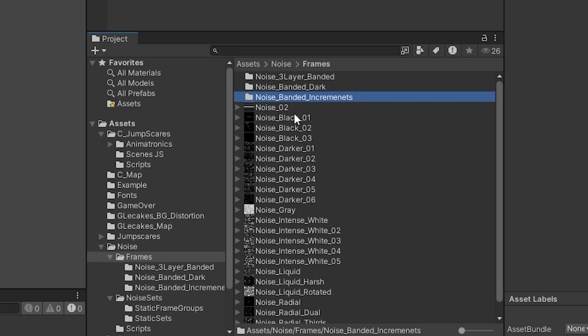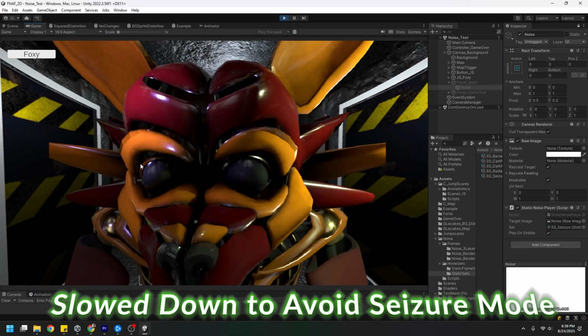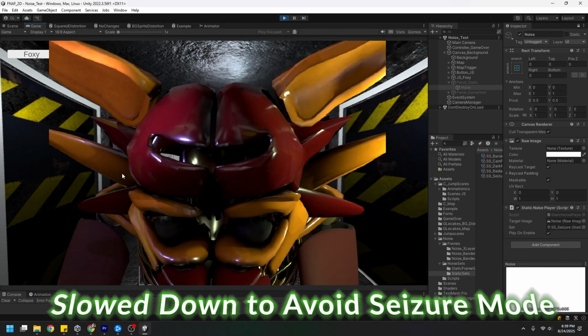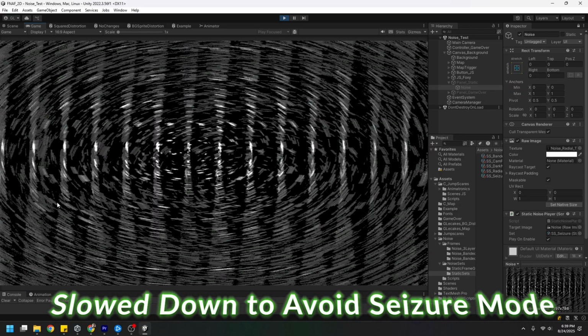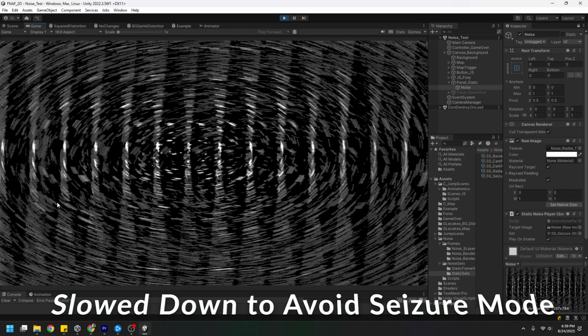A few warnings about the noise patterns you're going to see on the screen. If you go too intense or you make too much change between one noise pattern and another, when they strobe on the screen, it becomes really intense and you could potentially give someone a seizure. So dial that noise back more than you think you should, or just try to keep the noise consistent and grouped together in different noise bins or folders.